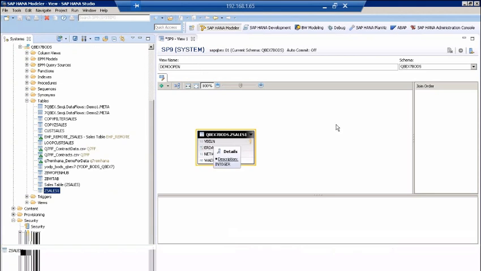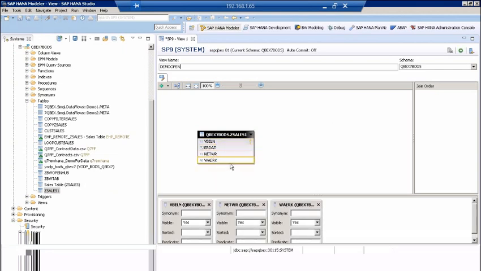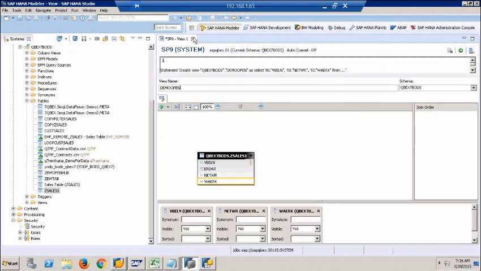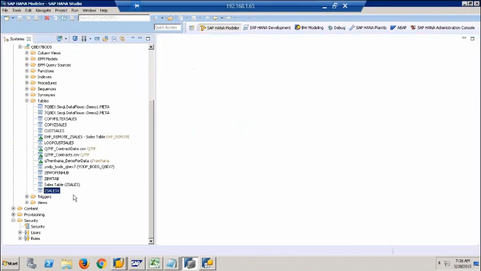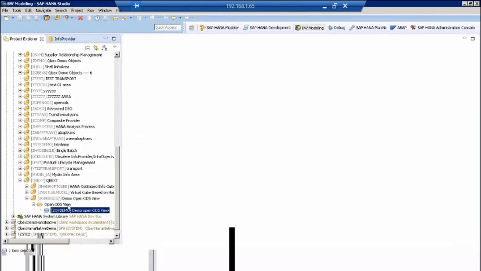If it is multiple, I can join. You know all those. We learned already about how to create a view. Select and just select. That's okay. Nothing else I want. Activate. So my view is created. Now that I already have this database view, I can see the content here, and I would like to use this database view and create my OpenODS views.